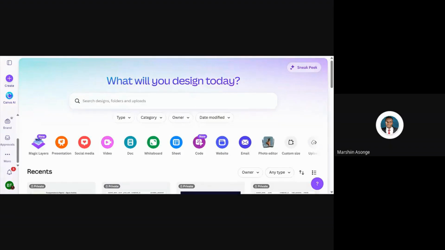I think I'm over 6 years working with Canva, but I don't really pay attention to the Canva code, though I do a lot of programming with Python and other programming languages. But I have not paid attention to the Canva code.